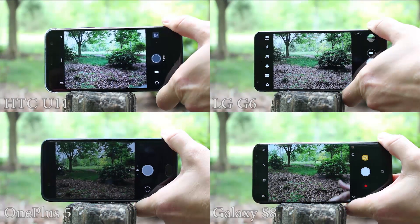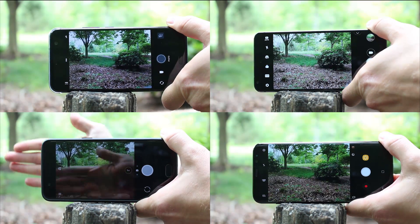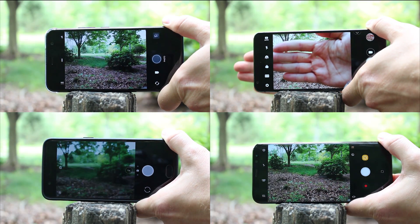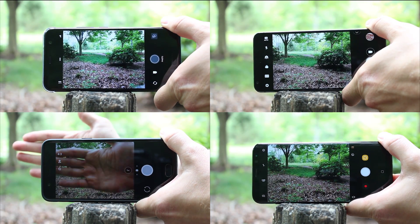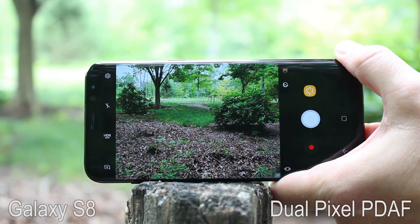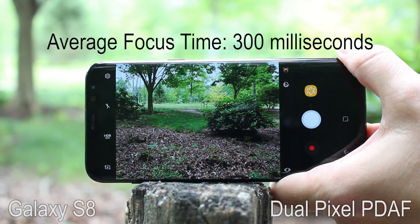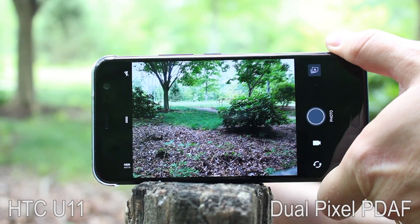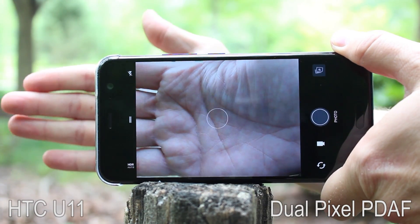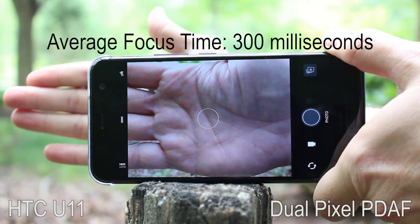We'll break up these previous photos with a video — not one from the phone, rather a video of each phone's ability to quickly refocus in a scene. I made sure to find a spot with lots of background detail, then quickly stuck my hand in front of the camera, and counted the frames until my hand was in focus. Right off the bat, it becomes pretty clear which method of focusing is superior and which phones use it. Dual pixel phase detection autofocus is something Samsung introduced with last year's Galaxy S7, and it's been in Samsung flagships since then. HTC is utilizing a camera sensor with that same technology, so it's no surprise to see it focus just as quickly, with both phones refocusing from foreground to background and back in a lightning-fast 300 milliseconds.